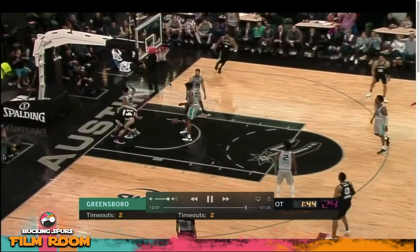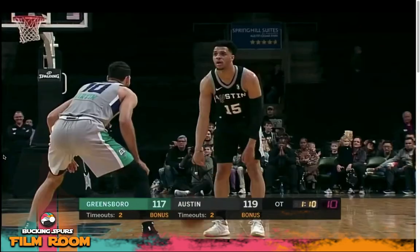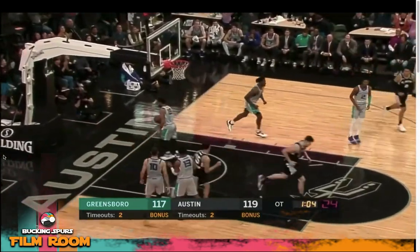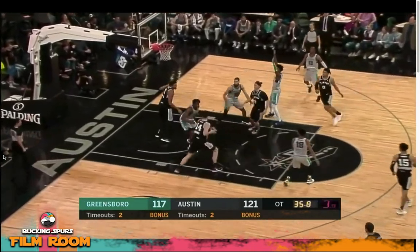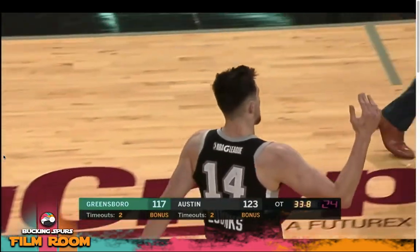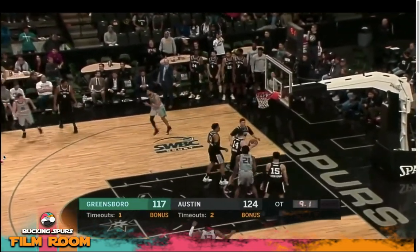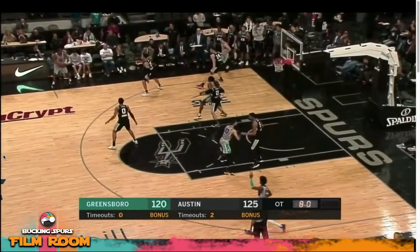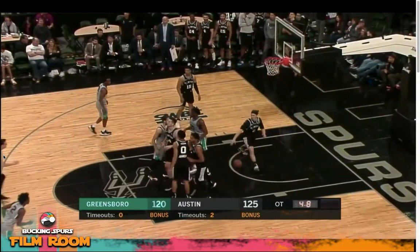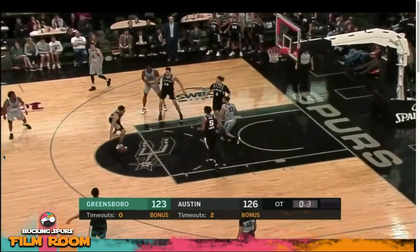If it wasn't for him making those plays on the defensive end, I see you, Drew, they wouldn't have had an opportunity at overtime. And then in overtime, Drew Ebanks stepped up and finished this game off. I know we're talking about Keldon, but this game was all about Keldon's defensive effort at the end of regulation, and that's what he brings to the table, man. I mean, he gives you extra opportunities that aren't there to win basketball games, and that's why I think he's getting called up all the time by the Spurs. Eventually, I think he's gonna get some playing time soon, because we need what he's got. What he's got, we need, as a team. So there's a spot for him in our future, and I think it's gonna be sooner than later that we see Keldon Johnson on the floor for the Spurs, not just stressed out on the sideline.